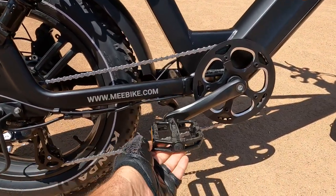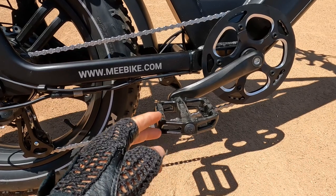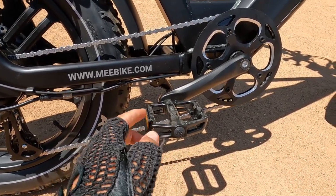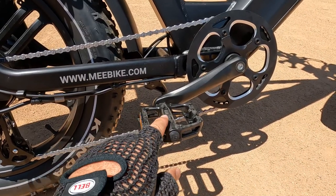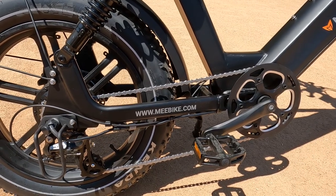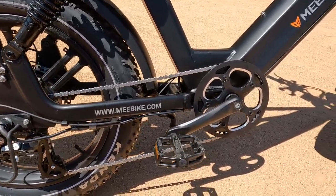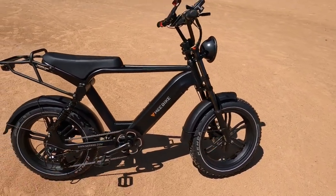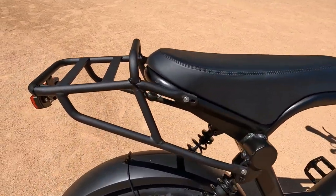The pedals are very good as well, they're Wellgo, but they usually come in different types. Wellgo can do a more expensive one or a cheaper one. This one looks like it's good, with good traction over here. So everything, like the chain, as you can see, is stainless steel. So everything in this bicycle is premium. The guard, they even took care of the guard. As you can see, the full mud guard.